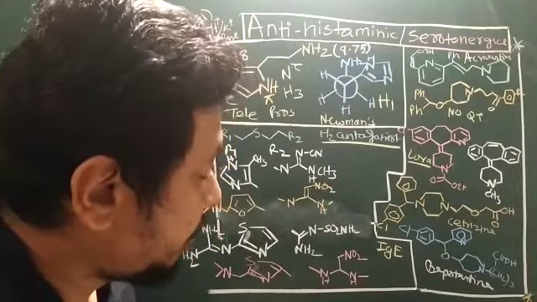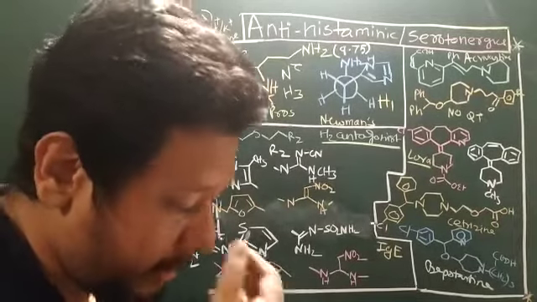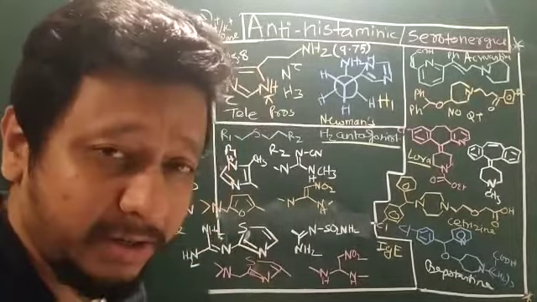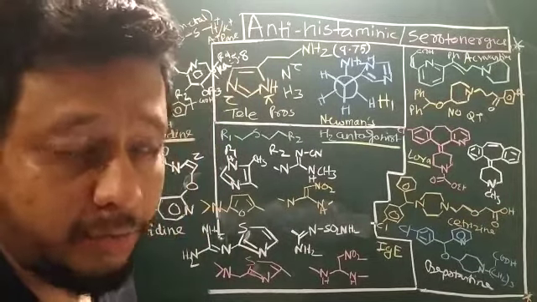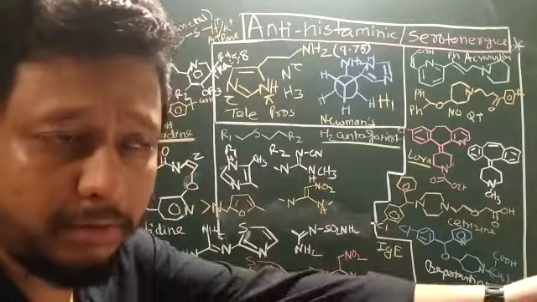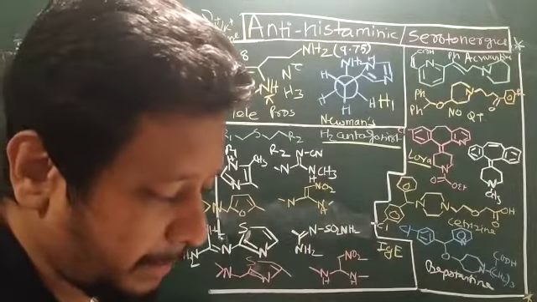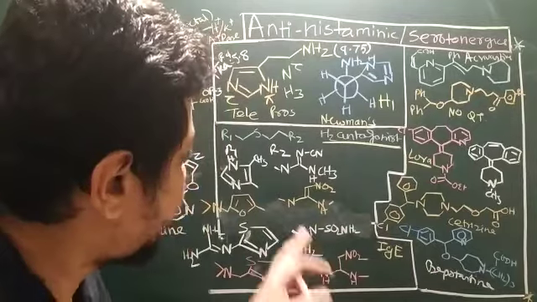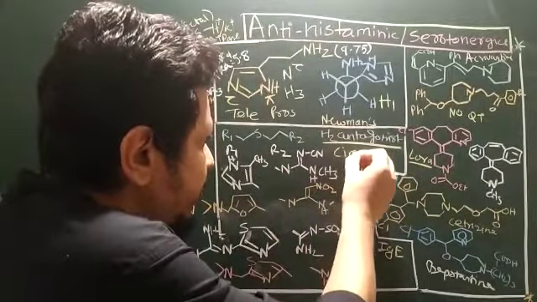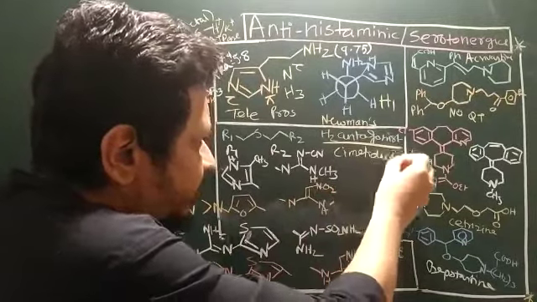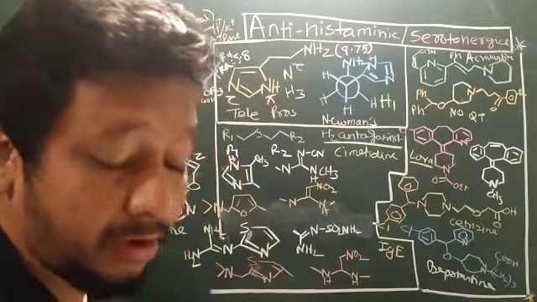Okay, now coming to the H2 antagonists, which are famously known as ulcer agents. They can be used to control peptic ulcer and Zollinger-Ellison syndrome. You can refer to our smart class on GIT disorders. Okay, then H2, the first is cimetidine, where this structure is common. This structure is known as cimetidine, having side effects of normally gynecomastia and loss of libido, so it is no longer used in the market.